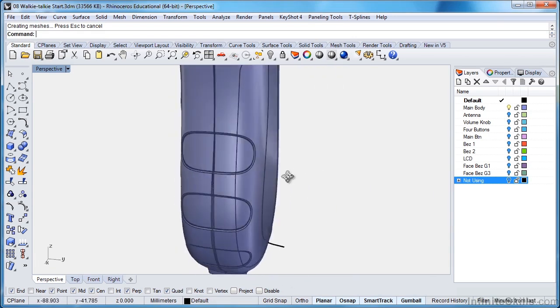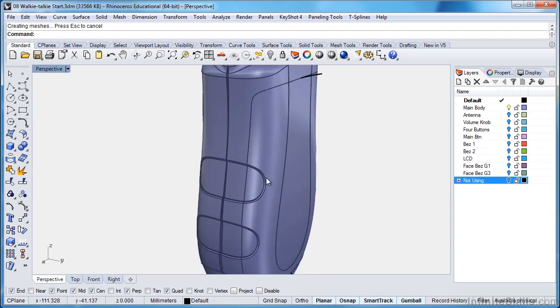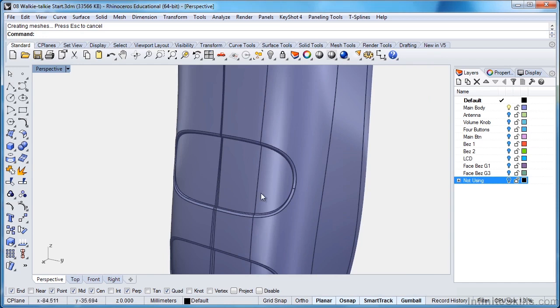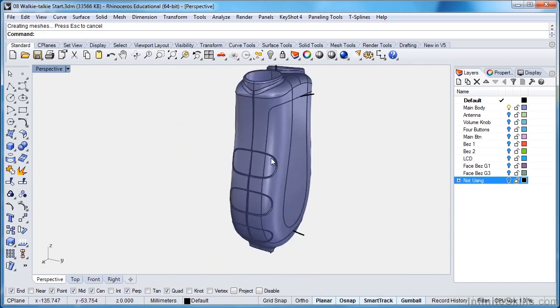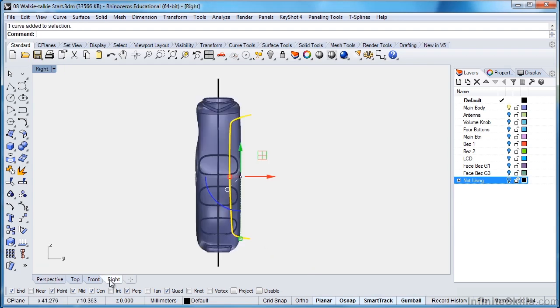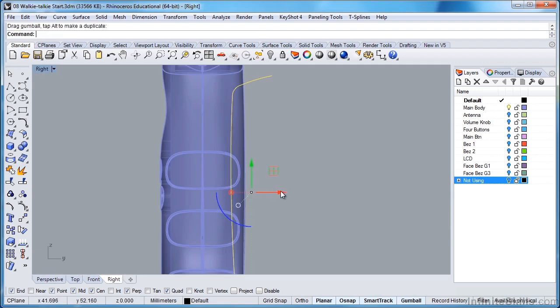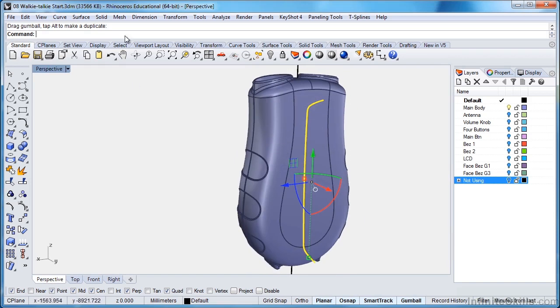All right, now one thing I hadn't really thought about, and that's a sort of a mistake on my part here, but I want to leave this in, is we're actually cutting through this parting line right now. And that's really not something I wanted to do. So I'm going to undo this. And in my right view, let me switch back to my gumball. I'll bring this out just a little bit. And then we'll reapply the command.